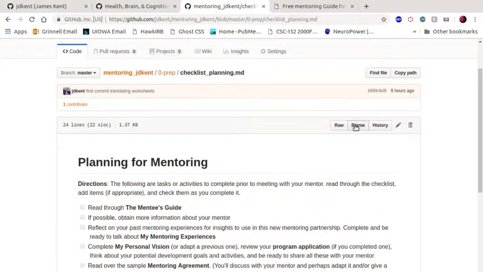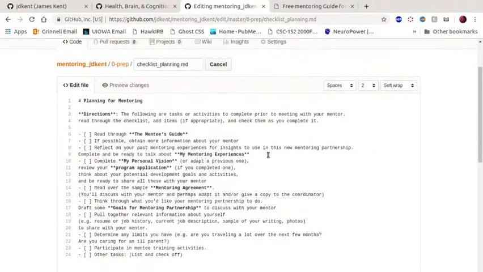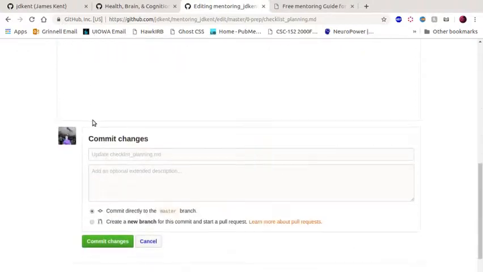But let's say we look at this and we want to edit it. Say we finished reading through the Mentee's guide. So we can click on that pencil in the corner there, and now we can put an X through here.